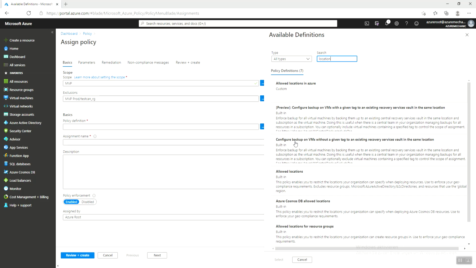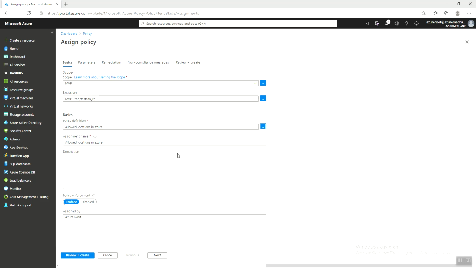You can copy the policy when you say, I'm not familiar with this policy, or this is not the right policy for me. You can copy this policy, add some additional information, and implement some additional sets of rules on this policy and get your own one. You see I have copied this policy and got my own allowed location policy. I can select this one, and then this is an important point here.